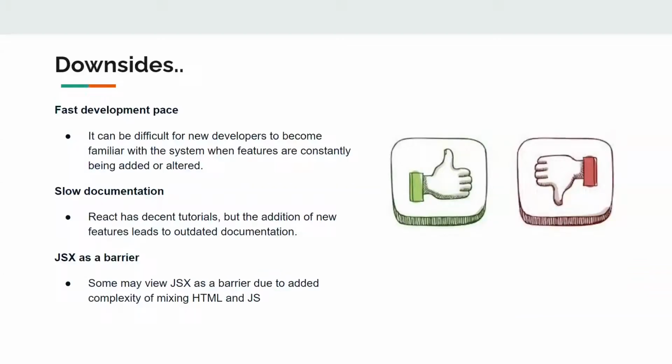React isn't perfect. Some downsides include fast development pace. React is constantly being updated, which can make it overwhelming for developers to keep up. Slow documentation. With the addition of many new features, documentation and tutorials become outdated fast. JSX as a barrier. Having to learn JSX can be a deal breaker for some.